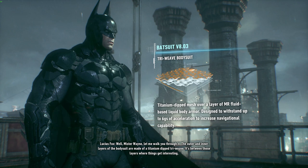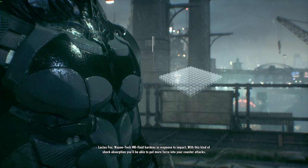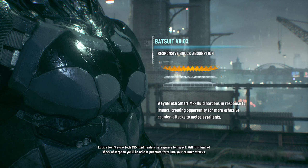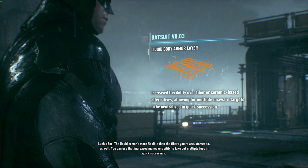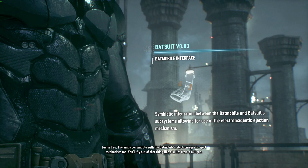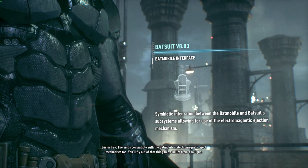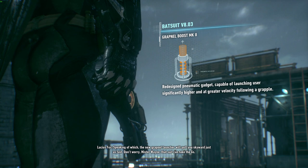The layers of the bodysuit are made of a titanium-dipped tri-weave. It's between those layers where things get interesting. Wayne Tech MR fluid hardens in response to impact. With this kind of shock absorption, you'll be able to put more force into your counterattacks. The liquid armor's more flexible than the fibers you're accustomed to as well. You can use that increased maneuverability to take out multiple foes in quick succession. The suit's compatible with the Batmobile's electromagnetic eject mechanism, too. You'll fly out of that thing like a bullet from a railgun. Speaking of which, the new grapnel launcher will pull you skyward just as fast. Don't worry, Mr. Wayne. That suit can take the G's.